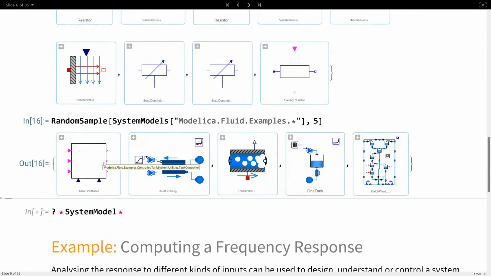So we have a tank controller, heat exchanger simulation, equilibrium drum boiler, one tank, and batch plant standard water. So yes, the built-in models are not just the simple ones. There are complicated models that are just built in. You have free access to these to go in and configure them as you need, or just build higher level models that have these as sub models.